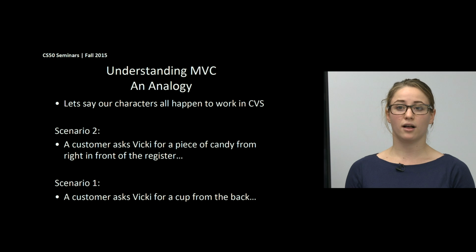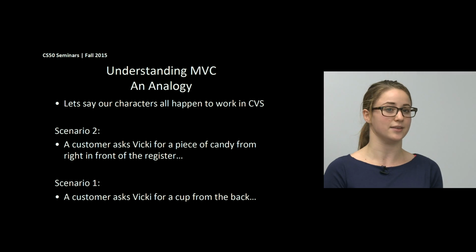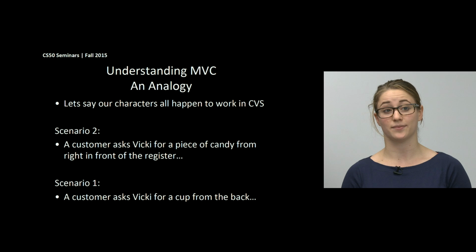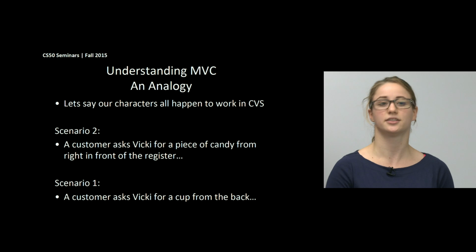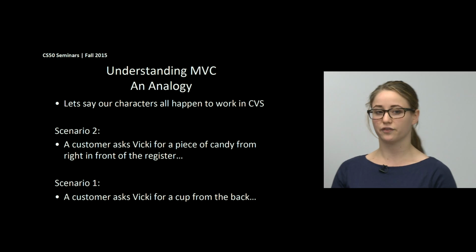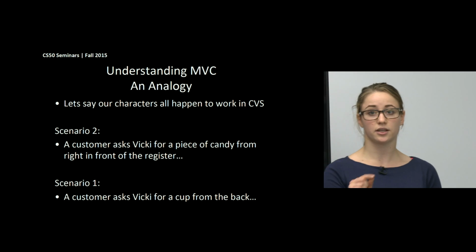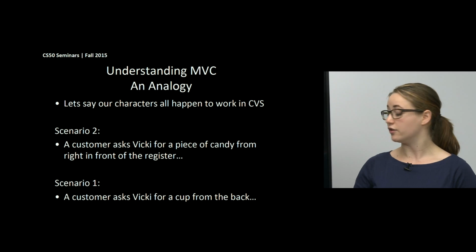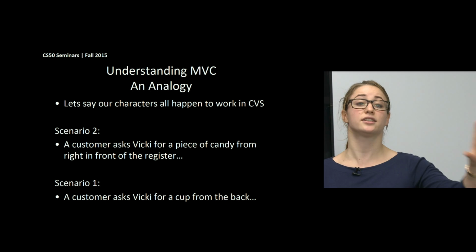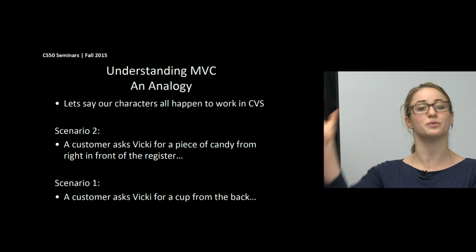What happens? Well, Vicky doesn't know what to do. So she turns around and asks Caitlin, "Caitlin, what do I do? This customer just asked for candy." Caitlin, our very controlling manager, says, "Well, the candy's right there, Vicky, just give it to them." And so Vicky says, "Oh, okay, good." She hands the candy back to the customer. That's our first scenario. In this case, we're not even dealing with our model. This is just, say, a user clicking on a link to your web page. The view is stupid. It doesn't really know what to do, so it has to go to the controller and ask, what do I do with this information? The controller then hands back the appropriate page, and the view can display it.